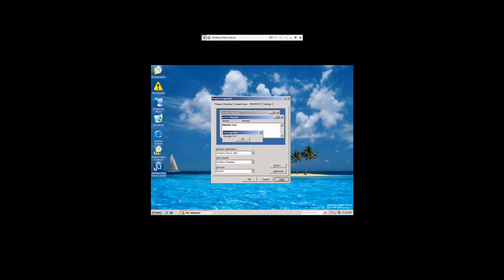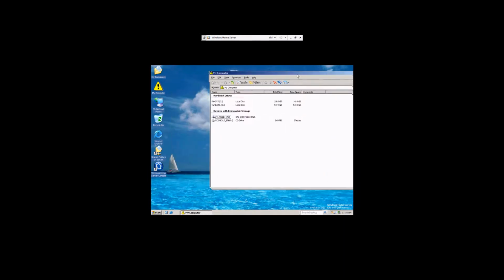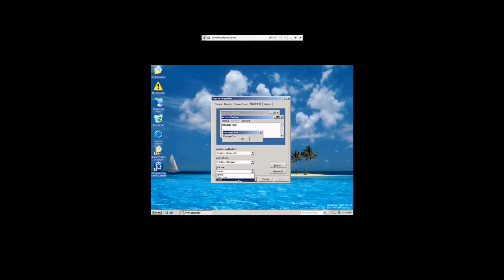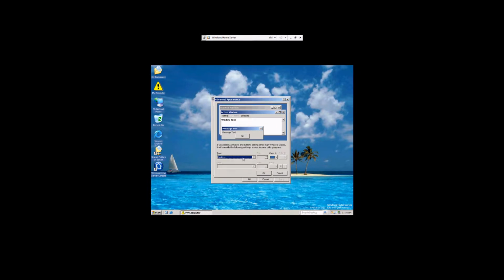Now hit apply, and now it shows the whole thing. You can change the standard font sizes, and if you go into advanced, you can change virtually every aspect of your color scheme.